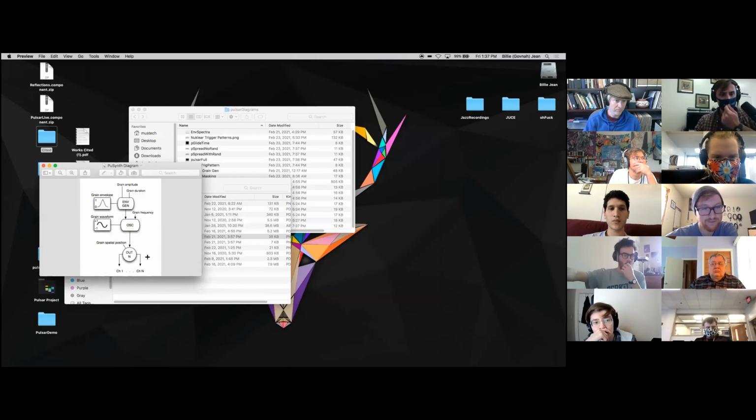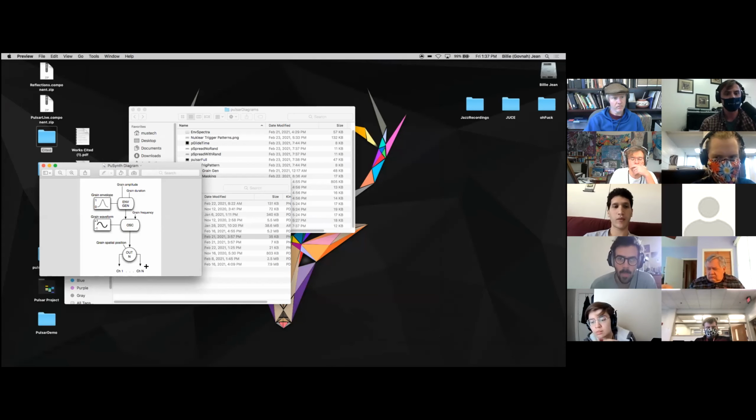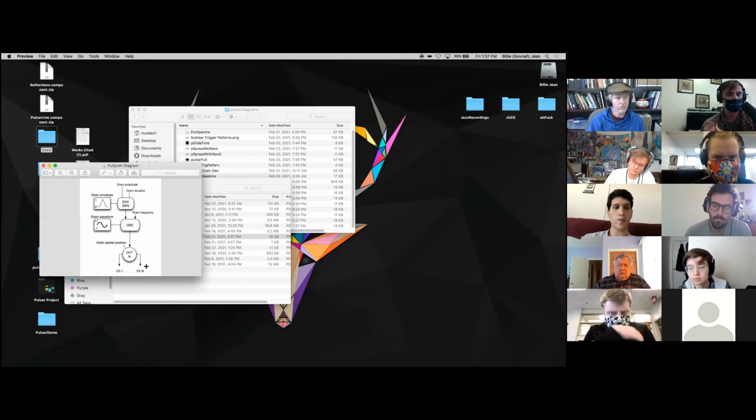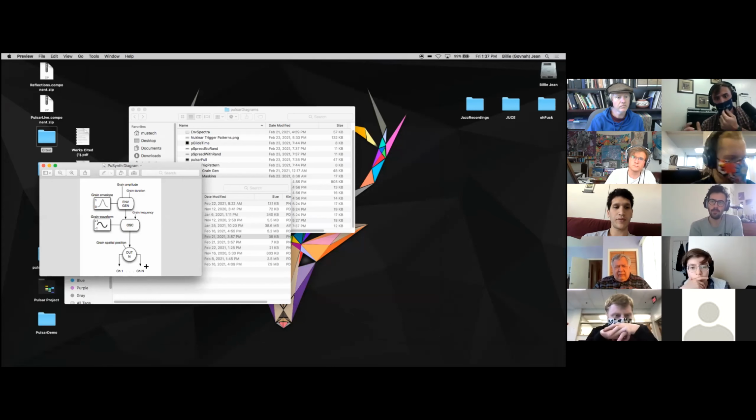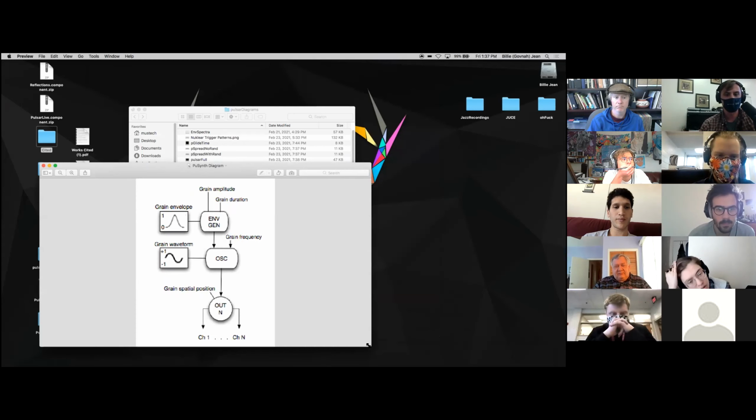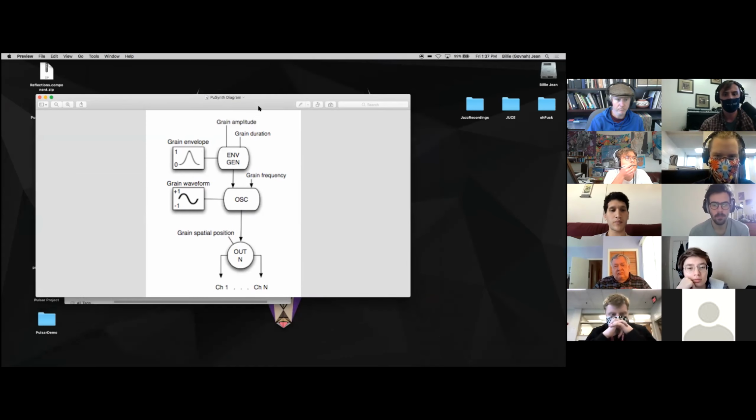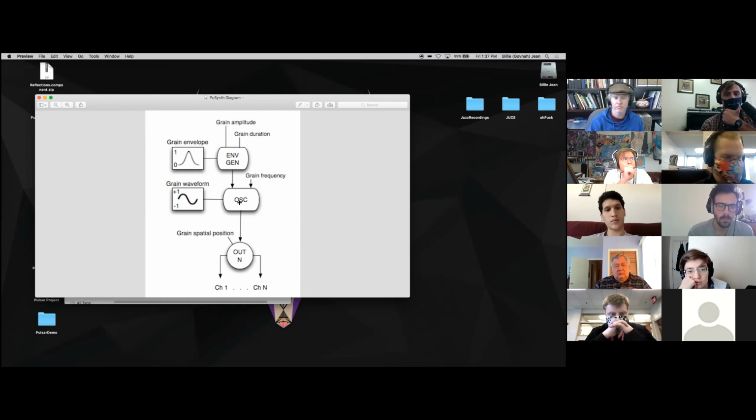There we go. So this is from a Curtis Roads book here. Or I'm sorry, no, it was from an article. It was just referencing the Curtis Roads book. But this is a kind of SuperCollider type demonstration of a pulsar synthesizer. I think it might help. Can you all see this okay? Let me make it a little bigger. There we go. For me, instead of thinking of oscillator here, I would think of impulse train that's triggering these waveforms.